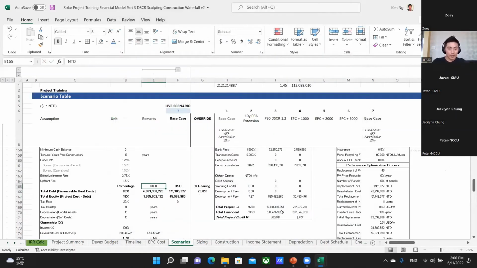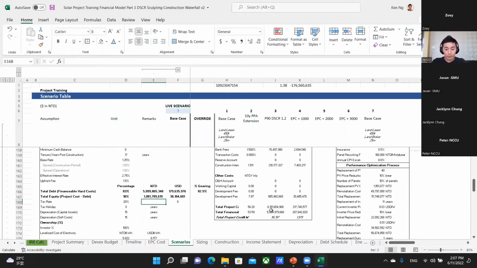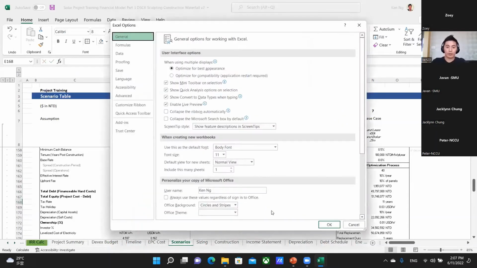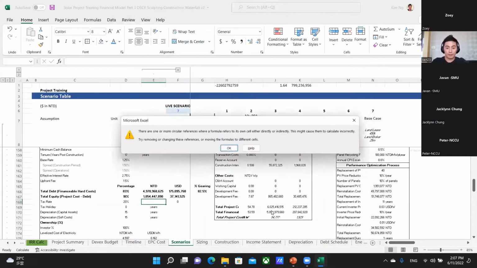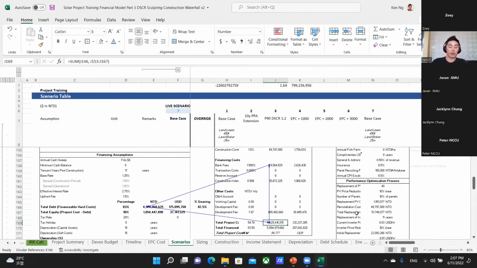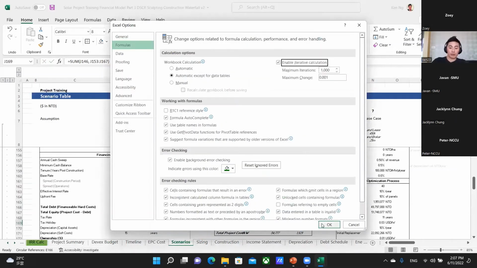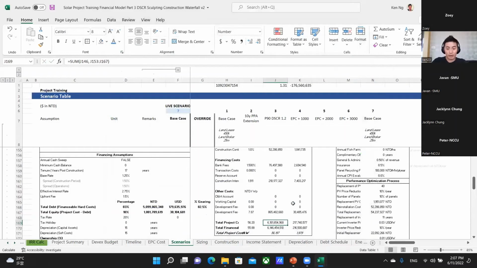Okay, so like I was saying, right now our debt is excluding the financing costs in the formula. If we change it such that it's including the financing costs, right? We have a circular reference. Sorry, one second. Right, so we have a circular reference. Now, let's say if we want to have this circular reference in the model. So let's go here and turn the iterative calculation on, right? It will still get you the answer that you want, right? But it's very, very unstable.